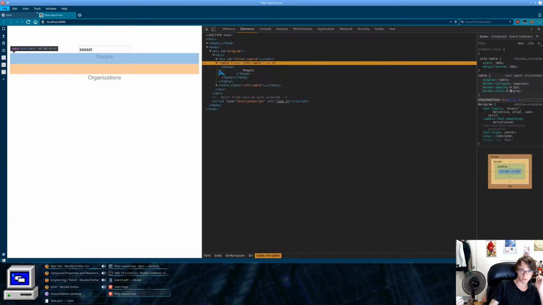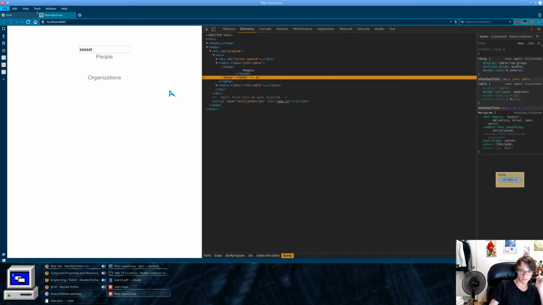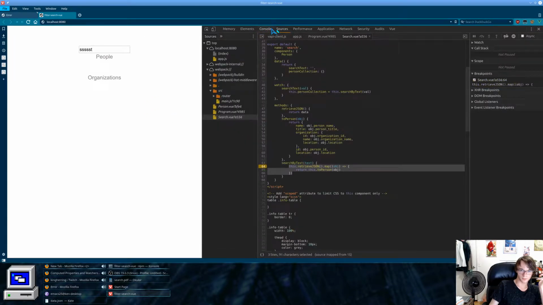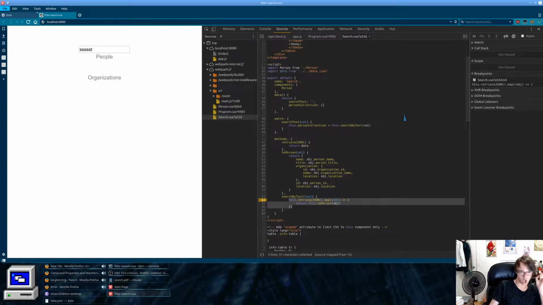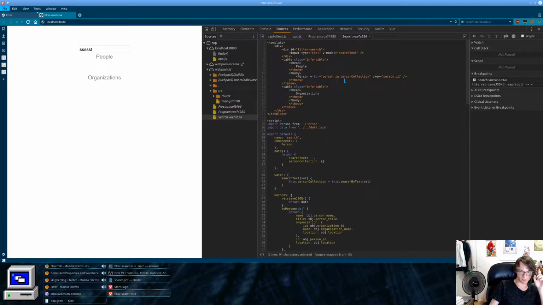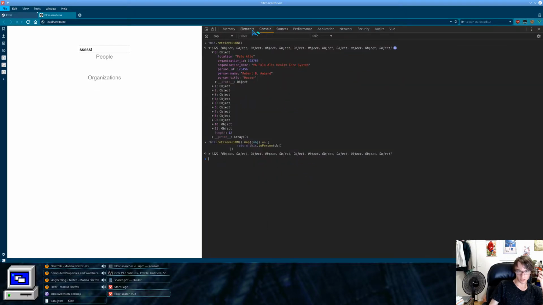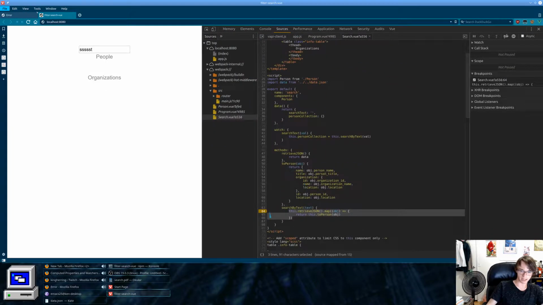We have two tables, the person table and the t-body's empty. No console error whatsoever. Now, person collection is supposed to update, right? It updates here. Once it updates, it's triggering a Vue.js re-render, and it uses a virtual DOM. T-body is the person. It's supposed to be looping over those objects. So let's go ahead. So what is this? That's the window. Okay, let's go back to the debugger.